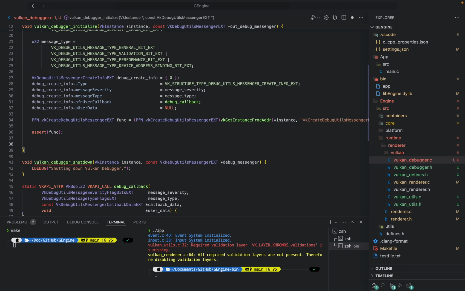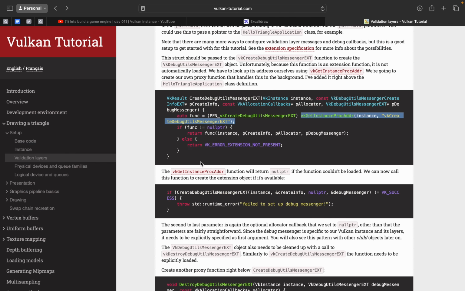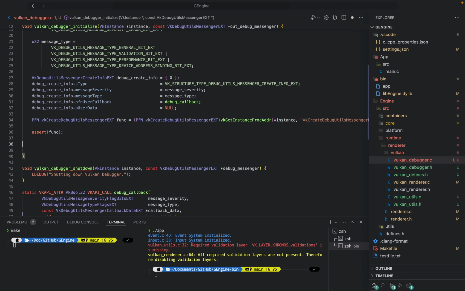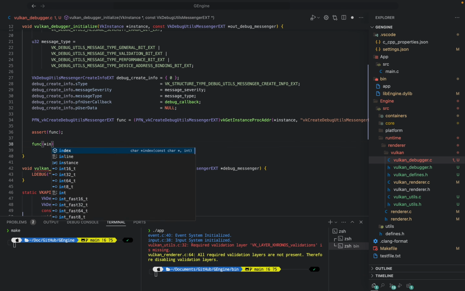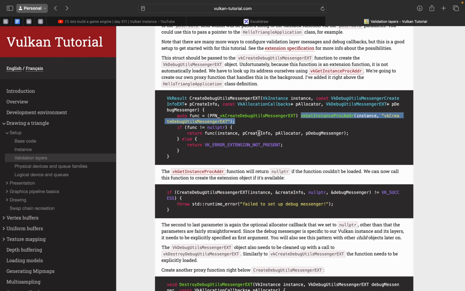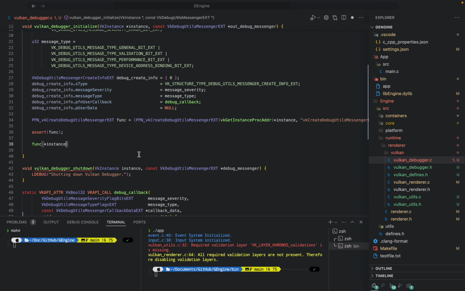Okay, and that should just take care of this whole thing here. And then once it passes the assertion, we can simply just call it, right? And when we call it, we need to pass in the instance, then the create info and the allocator.